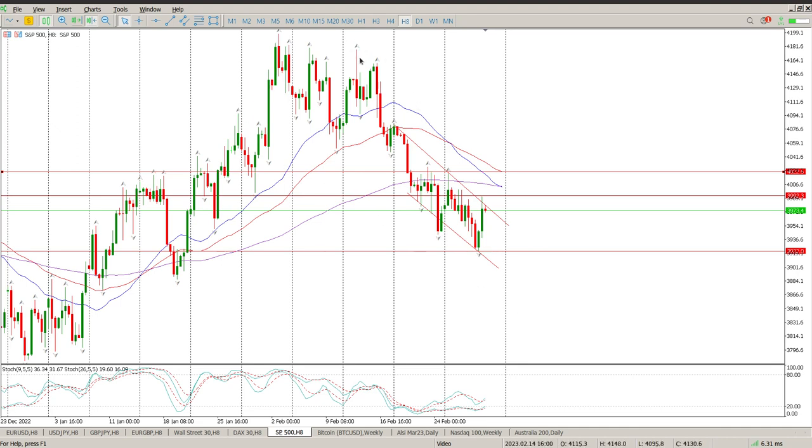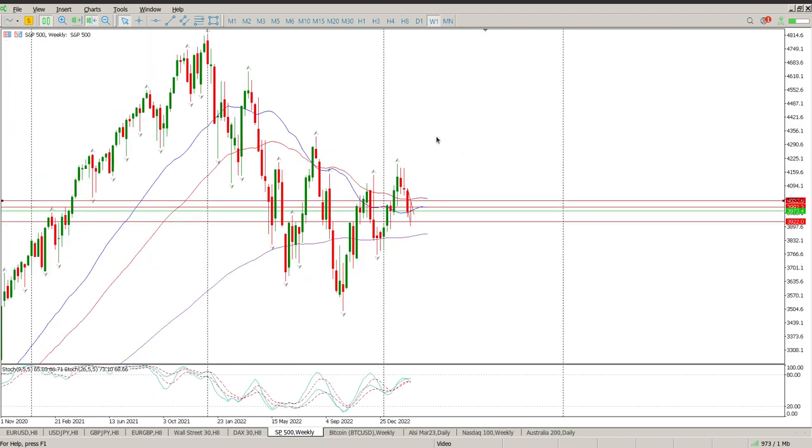You can bring the level down like that, or just leave it like I've got now. But this is the situation we find ourselves in right now. Important just to pay attention to the weekly. We have a weekly range bar going nowhere. The oscillator's not really helping us at the moment, but this level to the downside here is a pretty strong line in the sand. That's 39.22, and you can probably round it off to 3900.